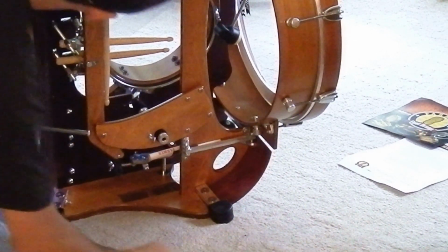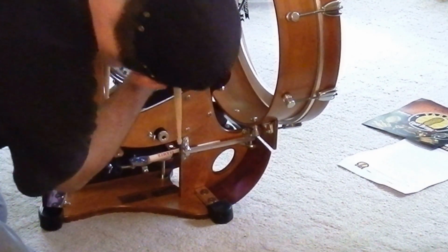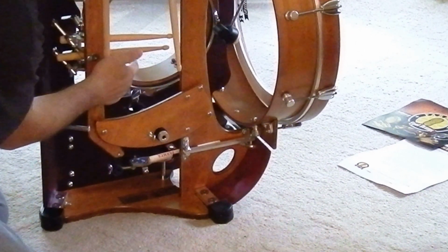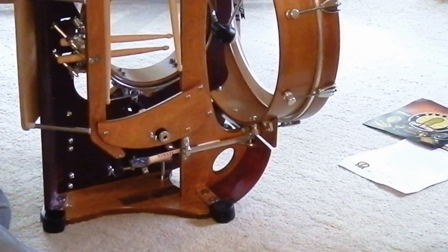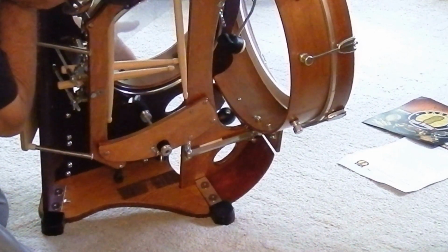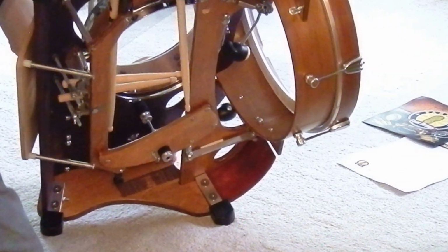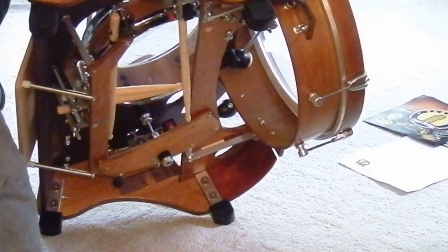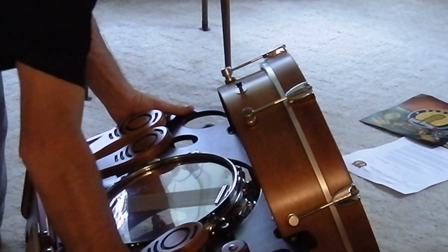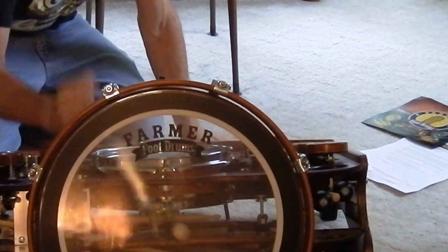You can take that out if you want. If you want to not be using it as a crash and not have that stick in there, you could adjust how it works, you know, and you can adjust your snare drum. The snare drum actually hits from the bottom. Like that. Great spot. Here's your hi-hat mechanism right in there. It'd be right there. You gotta mount your cymbals in there. It's really nice. Really heavy duty. I don't know what the slot here is for. Maybe making an adjustment or something. Here's a thing for your tambourines. It looks like it's not bad adjusted right now. That's it, the Farmer Footdrum.